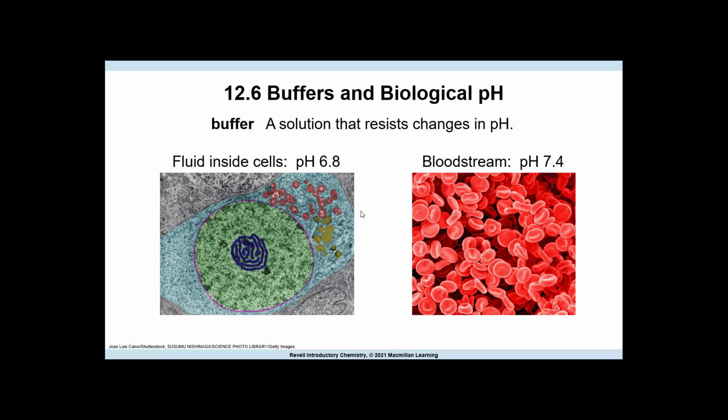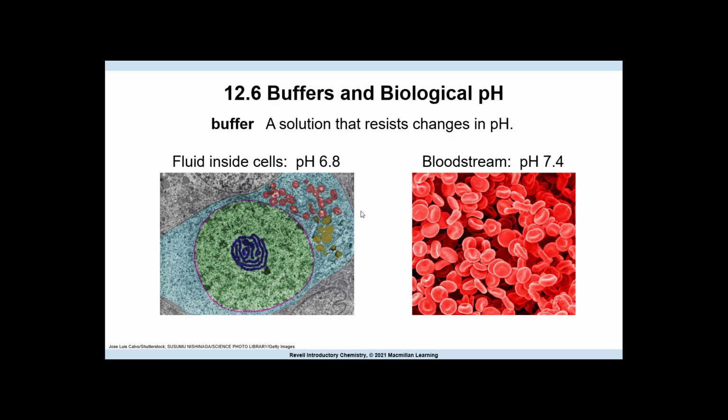The cells that make up your skin, muscle, blood, and organs must remain in a very narrow pH range in order to function properly. The fluid inside cells typically maintains a pH of about 6.8, while the bloodstream maintains a pH very near 7.4. For instance, this isn't discussed in your book, but when there are burn victims that are burned really, really badly, most of them don't die from the burns. They die from their blood being out of the pH range because of all the effects of what's actually happened to them. So given the number of acidic and basic compounds present in the bloodstream and inside the cells, how do our bodies remain within these ranges?